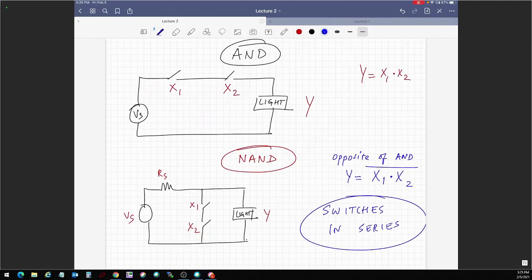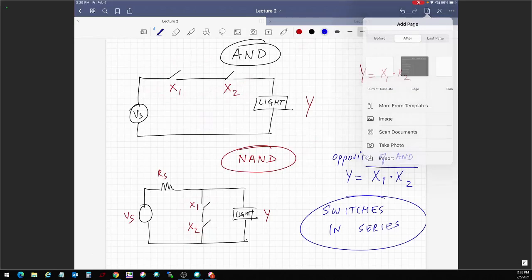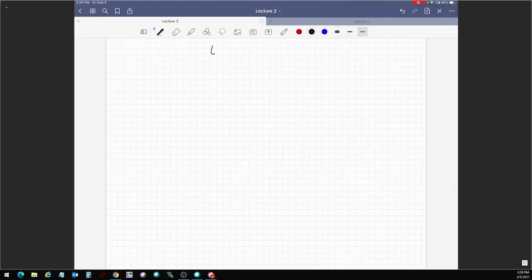Beautiful. For OR and NOR, switches need to be parallel. You got it. All right, you guys are going ahead way fast. All right, I'm going to quickly do OR and NOR over here. And as you guessed, they need to be in parallel. So for this guy, I'm going to need VS over here. Then I'm going to need a parallel switch there.